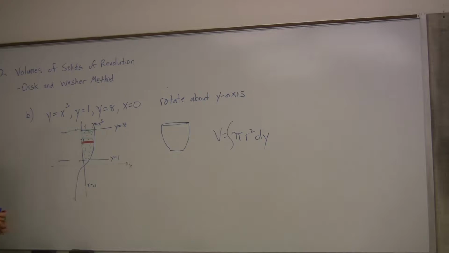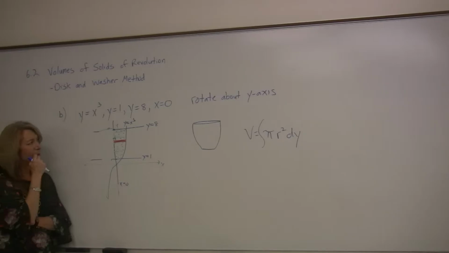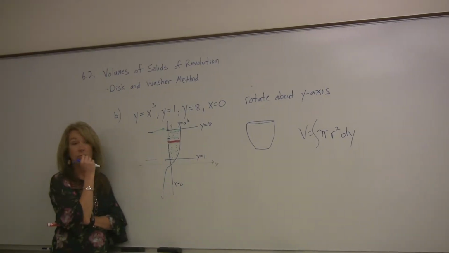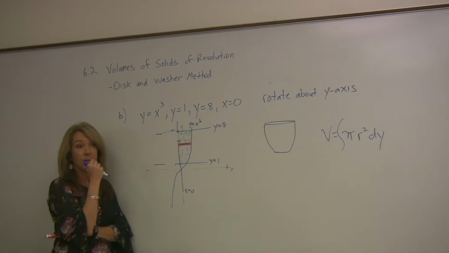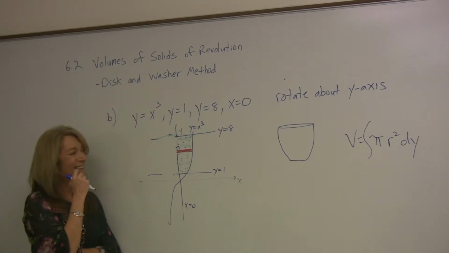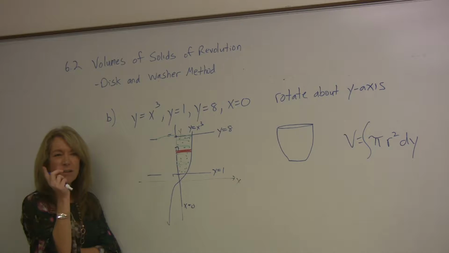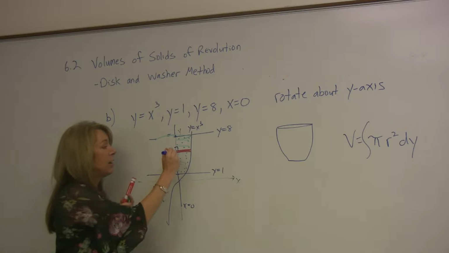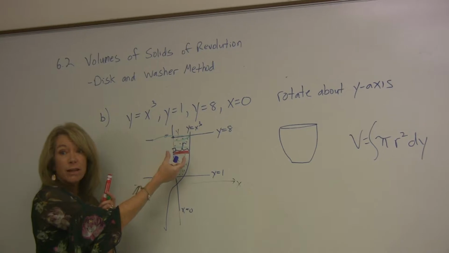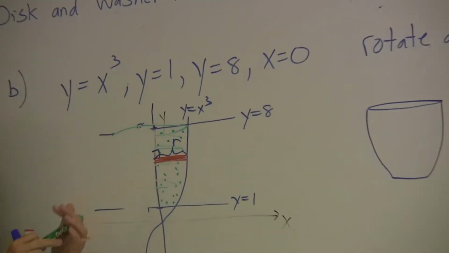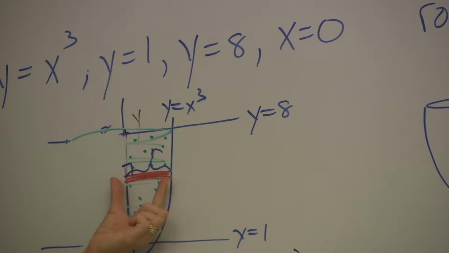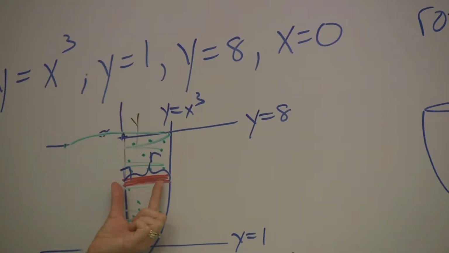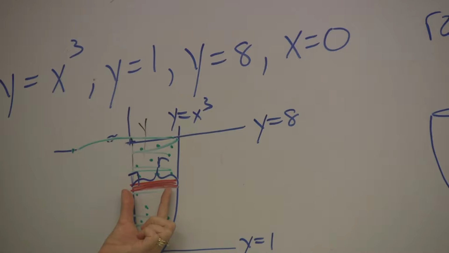What's the radius in this case? X cubed? No, it's cube root of... So he's technically right, and you guys are on the right track who said x cubed. It is the distance over to that function. I completely agree that this distance to that function is r, because that's what you're going to rotate around. That's your radius. But is this distance an x or a y value when you're moving left to right? That's an x value. So we need to know what that function is.